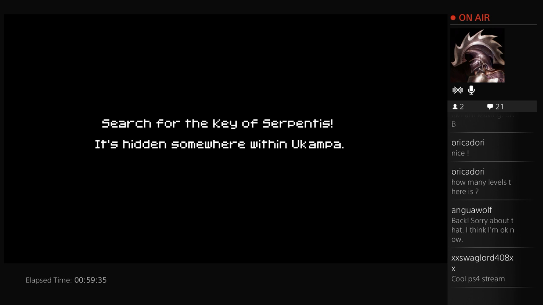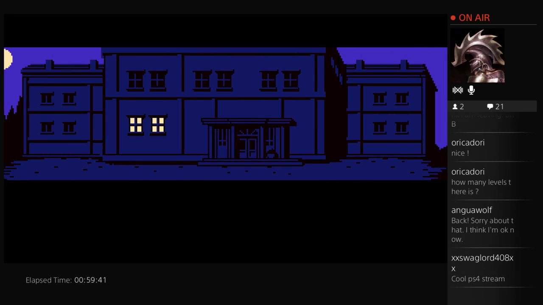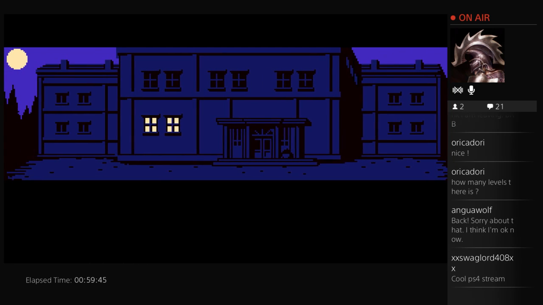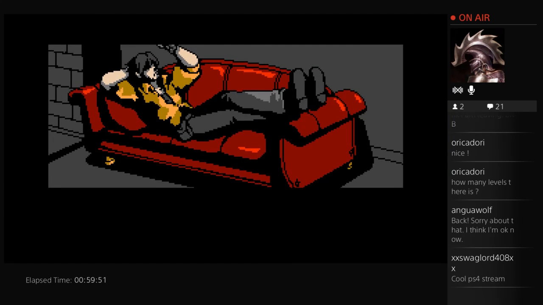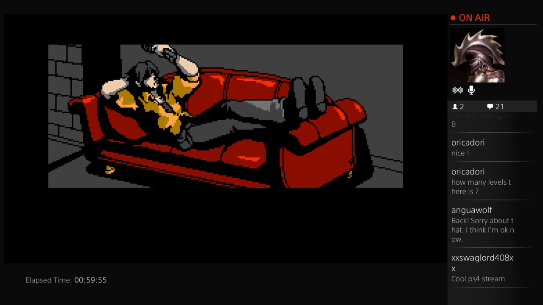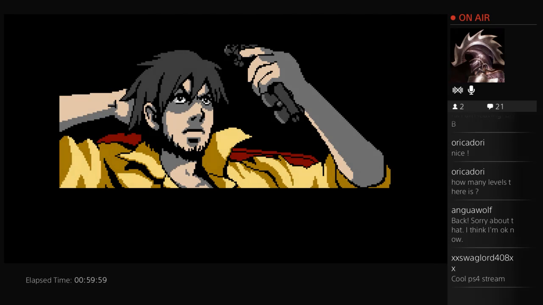Well, according to the PS4 share timer, it took us exactly 1 hour to do the first half of the game, including the credits. Poor Eamon, he's out of work. He's looking at the key of Yukampa. Huh? What's this?